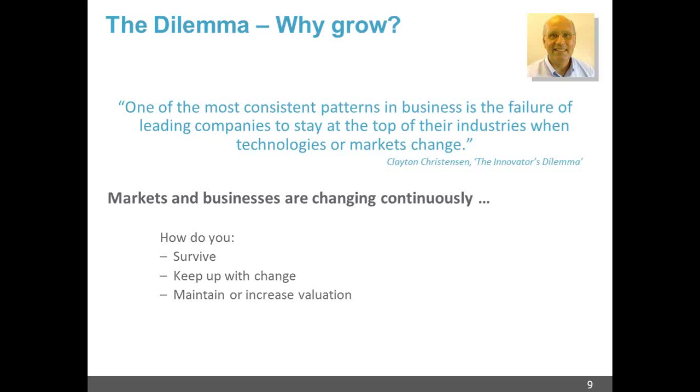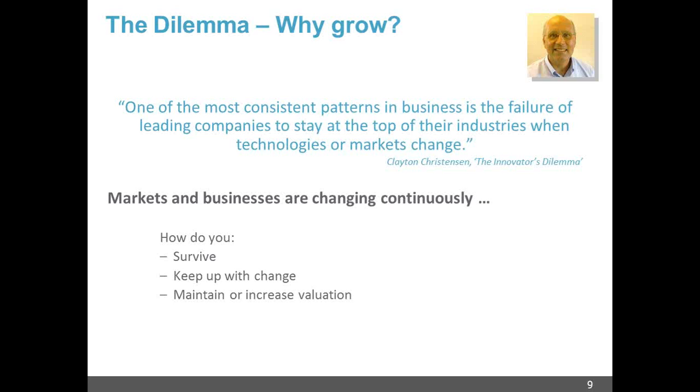Some wonder if they can just establish a steady state and manage the business at that level, which would be to their advantage. But the problem is that a steady state just isn't possible today. Business, as we all appreciate, is a complex system of many competing and interacting forces, technologies, companies, and economics, all underpinned by fundamentals such as productivity and competition increasing over time. The result is that markets and businesses are changing continuously. To remain successful, businesses must understand the forces acting on them and constantly adapt, refine, and change.